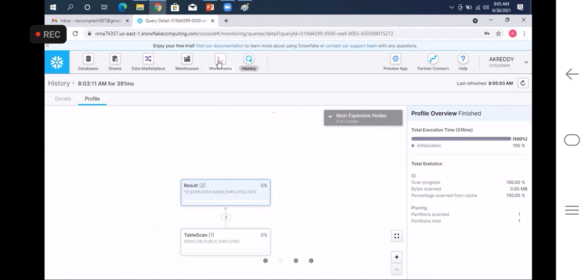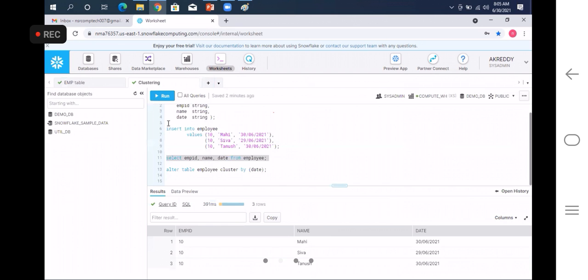Okay, but the query result is not right, I have not re-executed it after applying the clustering.